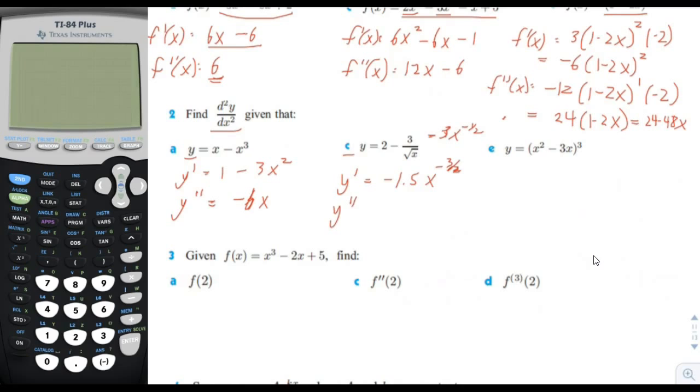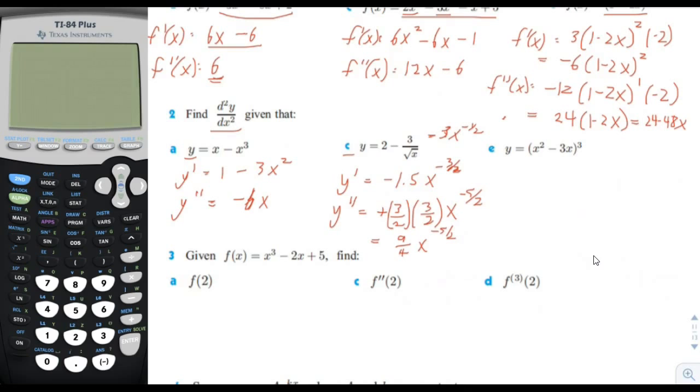And then what about y dash dash? Y dash dash, we would take the negative 3/2 up top and bring it down. So actually we're going to have, 1.5 is 3/2, so we could put 3/2 twice, right? And the one we bring down is a negative, so we can make that positive. And then we're going to reduce the power of negative 3/2 even further by 1. It's going to be negative 5/2. Okay? And so if we simplify that, we'll put 9/4 x to the negative 5/2.